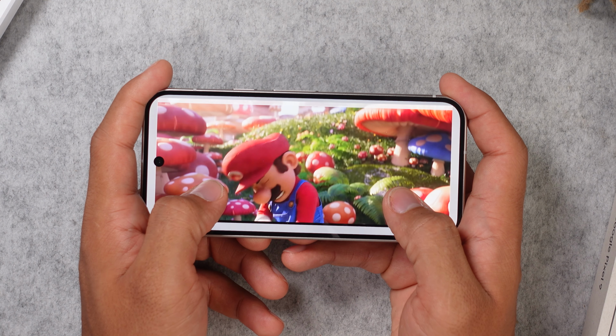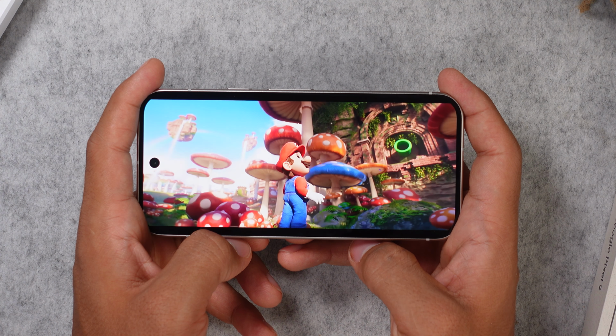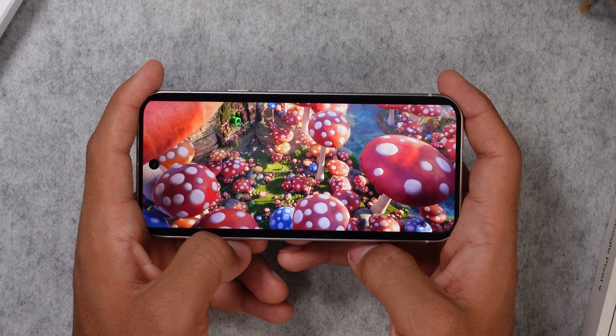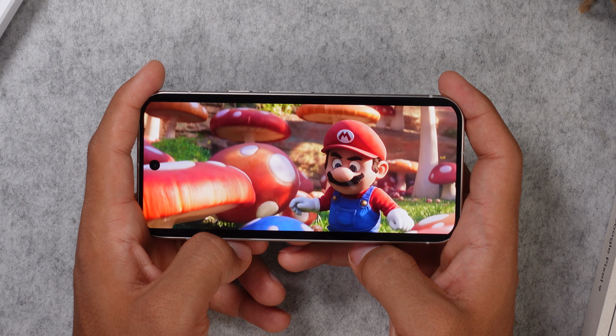As for your videos, there's nothing bad I can say. You have HDR10 Plus resolution with very nice colors. Thanks to the OLED display, you got inky blacks and a good contrast, and also the black bezels all around your smartphone are rather slim. All there is is the selfie camera in the middle, and I don't really think this one gets in the way. Next up to the audio, and this one is great. You have a stereo speaker setup on this phone, which gets very loud, and even if you turn the volume all the way up, you will still get a clear sound.